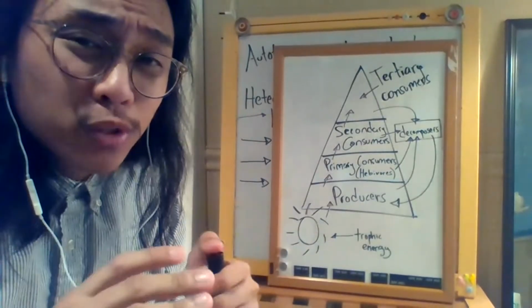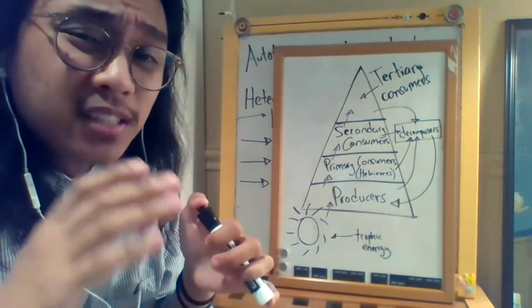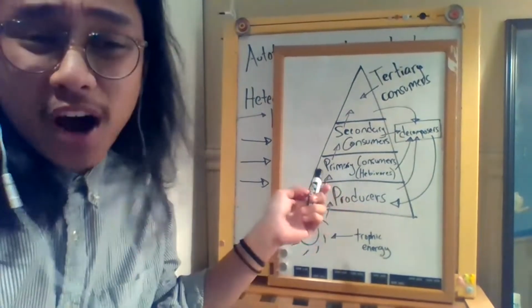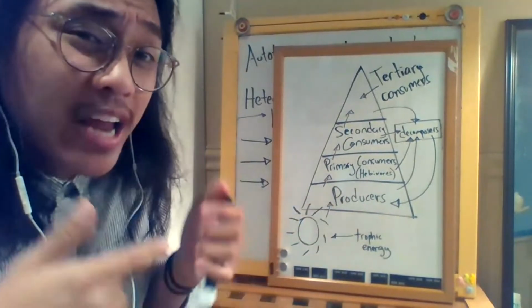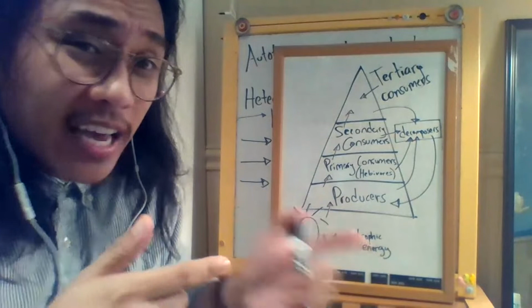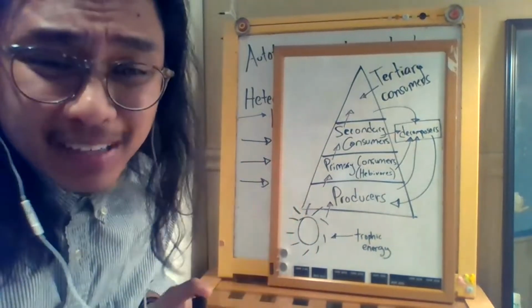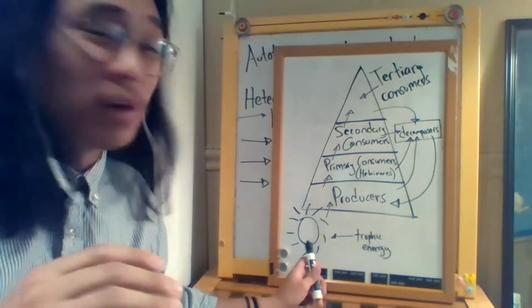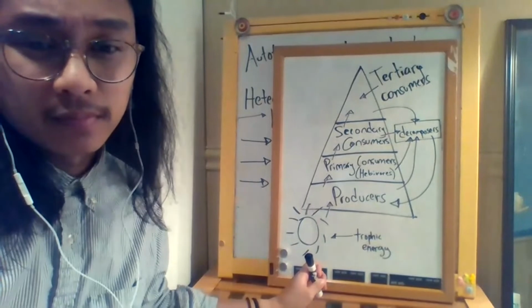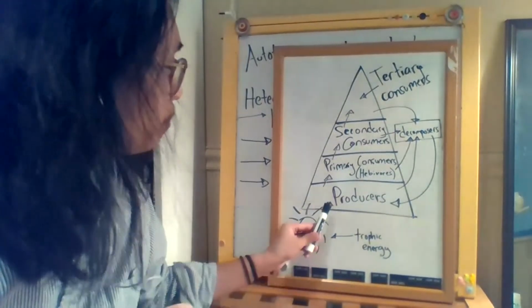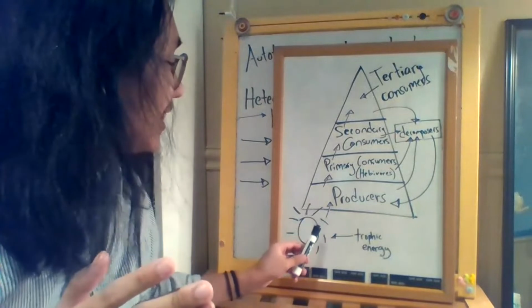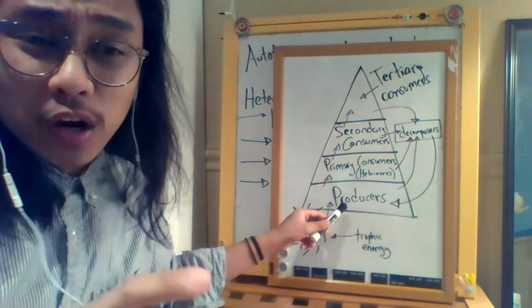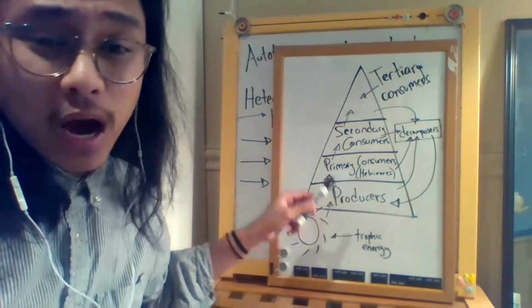A food web shows multiple food chains, food chains being the direction in which energy flows. So I have drawn over here a food pyramid that should act as a food web, and later I'll show us a food web that will show the same exact thing. So where energy mainly comes from is the sun. This is the form of trophic energy. We have an arrow pointed to the bottom of our pyramid, meaning this trophic energy from the sun transfers to the producers in this food pyramid.